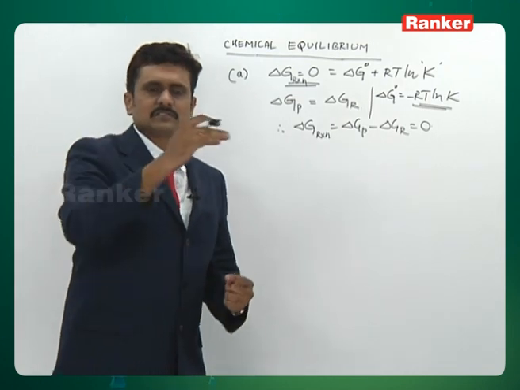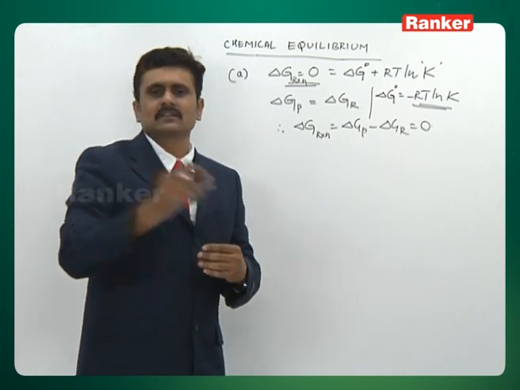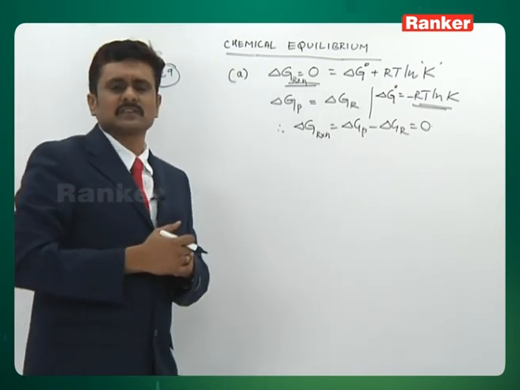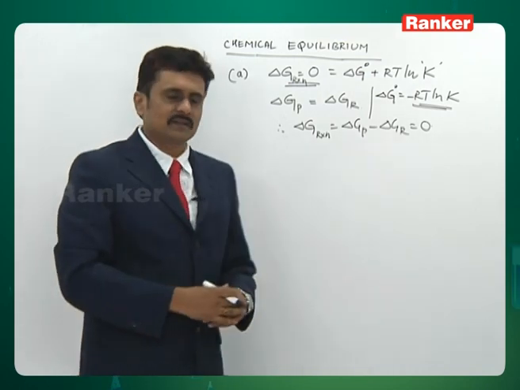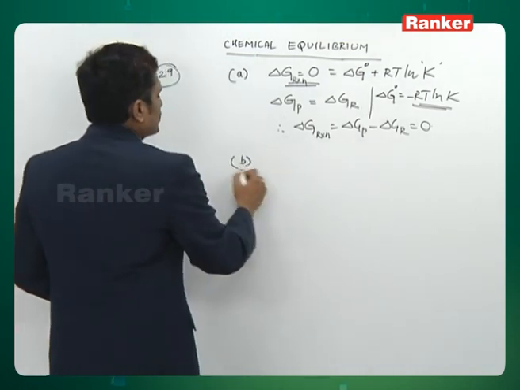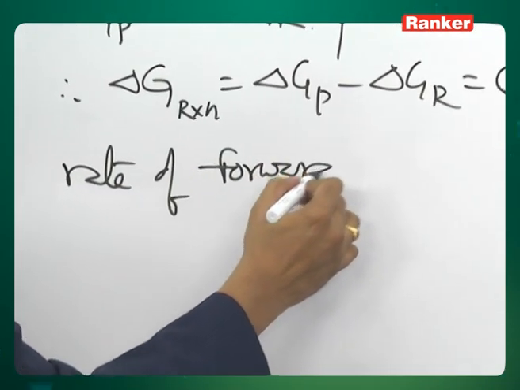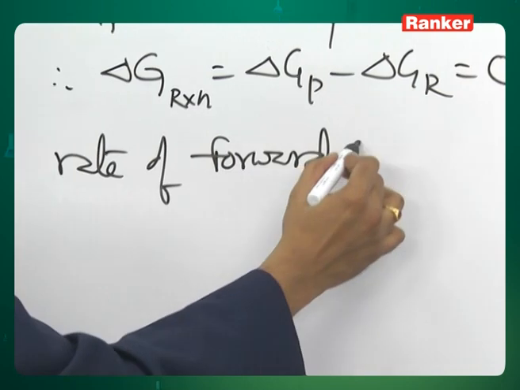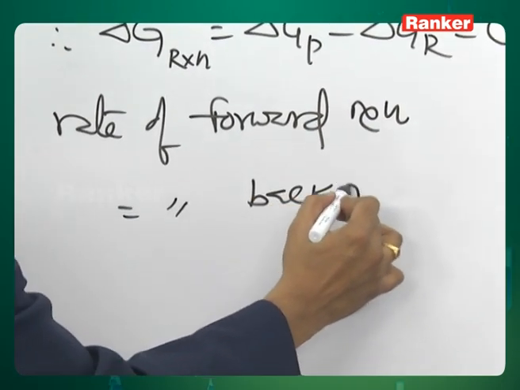That means the rate with which the forward reaction is taking place is the rate with which the backward reaction is also taking place. Hence option B seems to be the incorrect one, because it says the reaction ceases at equilibrium, but the rate of forward reaction doesn't cease. The forward and backward reactions are moving, but the rate with which the forward reaction is moving is the same as the backward.